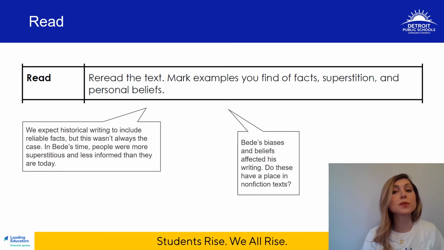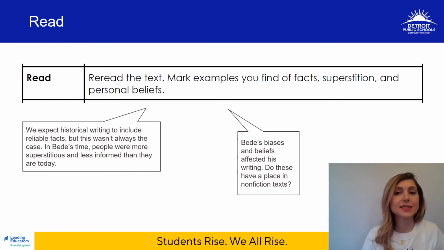Remember, people were more superstitious then, and with many people being illiterate, there wasn't a lot of reading material around, and people were less informed, so they might have been more inclined to believe what was written. Authors were also more likely to include their biases and beliefs in their texts, in addition to rumors or even incorrect information. Let's think back to that paragraph 3. Remember how he included an exact quotation from that time? He couldn't have gotten the exact wording correct.